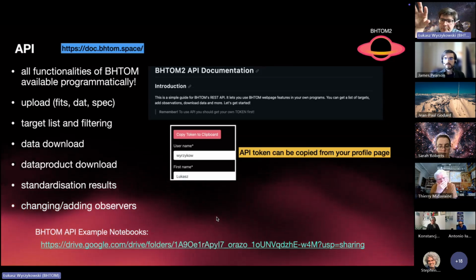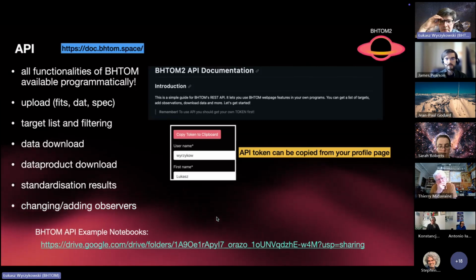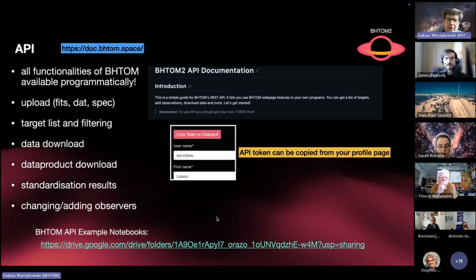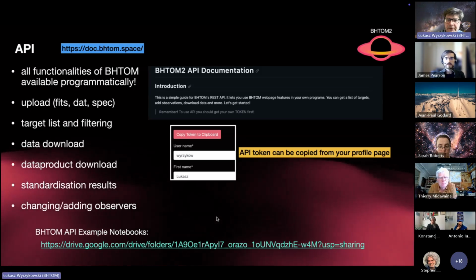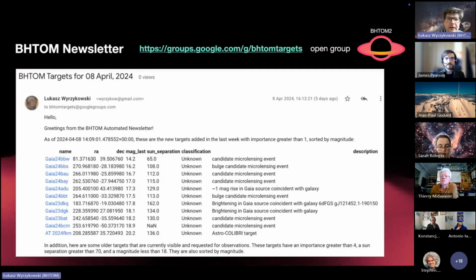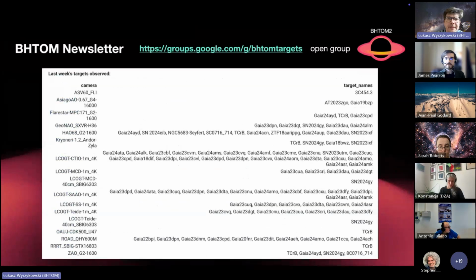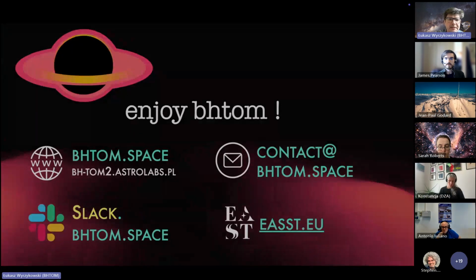You just copy the notebook to another Colab or to your own Jupyter notebook, wherever, or download it as Python files. The only thing you need to add there is the token, and then you can play with the scripts provided there. The newsletter groups, I already mentioned this, and that's essentially it.